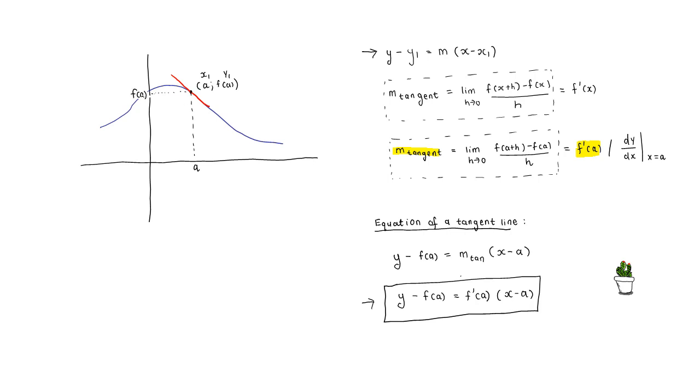And the important thing to remember was that the gradient at that given point x equals a on the curve y equals f of x is equal to the gradient of the tangent line at that point x equals a. And that's represented by f prime of a. But more often than not, for this specific section, examiners are not actually going to ask you to find the equation of the tangent line. Rather, what they like to do is to use this piece of information: the gradient of the tangent line is equal to the derivative at that point.